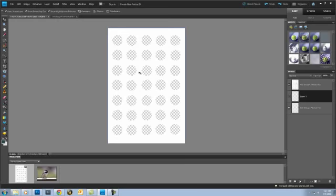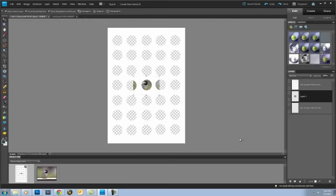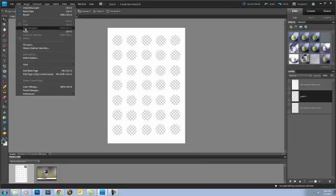One of two ways. We can hold down Control and hit V, and that pastes it. Or we can go to Edit and go to Paste.